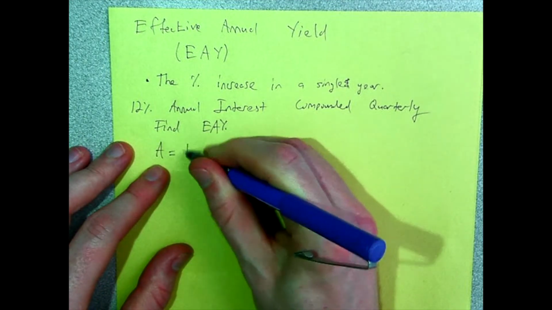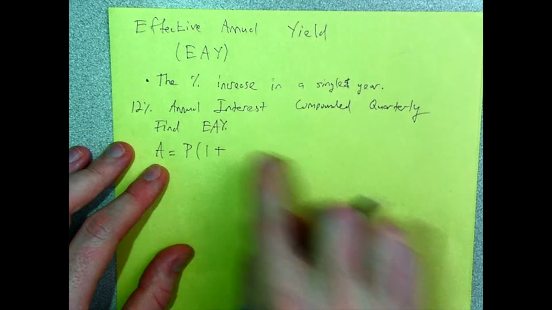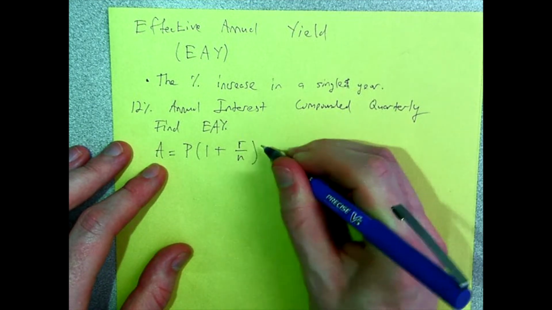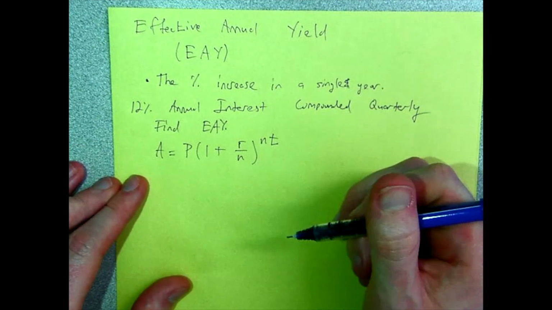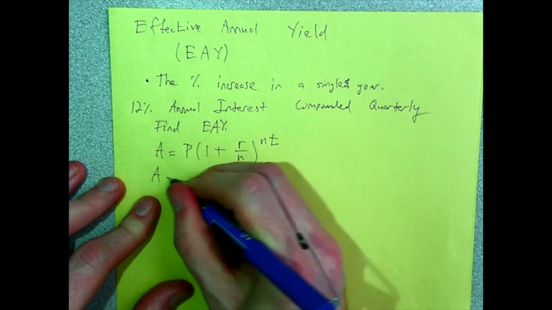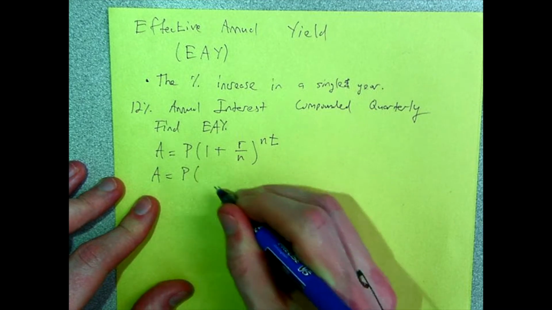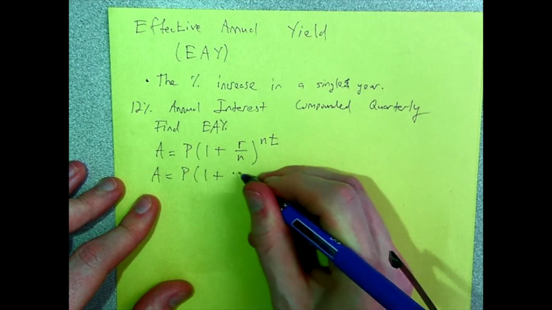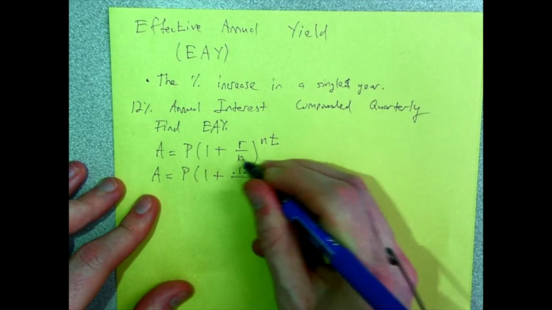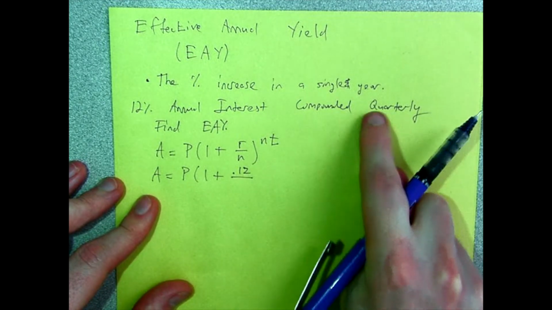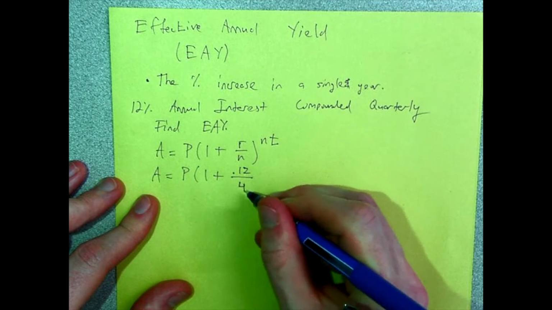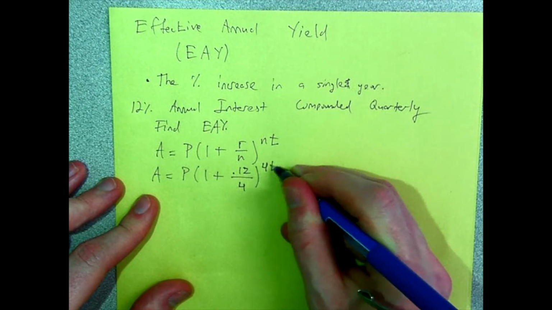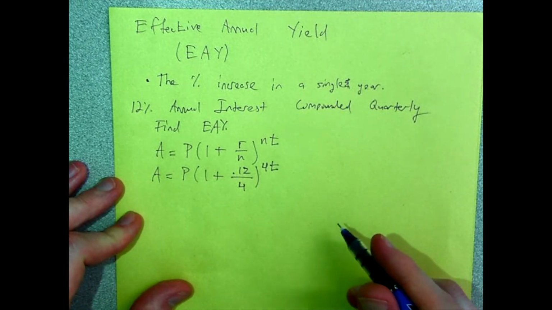So, you've got this formula, A equals P times 1 plus r over n, to the nt. Of course, this isn't continuous compound interest, so we're going to use the regular compound interest formula. Here it is. So let's plug in what we know. We don't know the principal. It turns out to actually not matter in this case. R is the percent annual interest written as a decimal. That's 0.12 in this case. N is the number of times per year. Well, we're compounding quarterly, so that would be 4. And then here we have n times t, so that's 4 times t. We don't know how long.